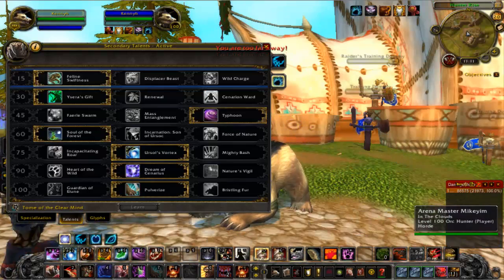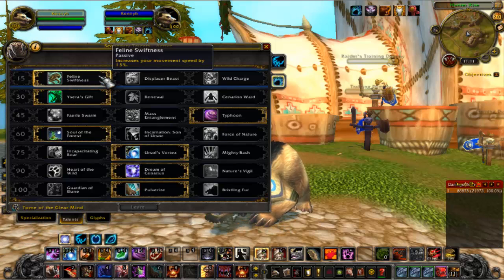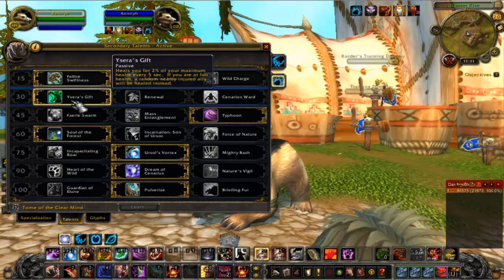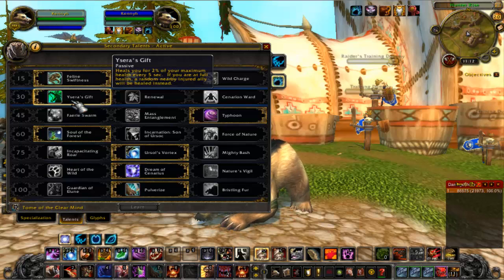So the first thing we're going to talk about is some talents. Now, as you can see on my talents, there's a couple of ones that you can choose differently if you want to. Wild Charge is a great ability, but I like Swiftness. Swiftness is good for moving around, getting around. Gift is one of those that can be substituted, but it's just that passive heal that's really, really nice, especially if you're helping out the group, if you're going into a heroic and the healer's not as great, and some people need that little extra tick. Gift is a really good ability. I like Gift. It's passive also.